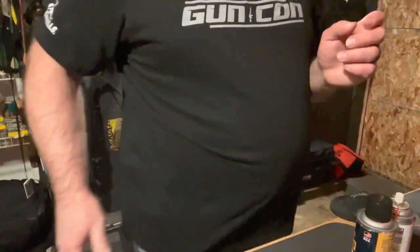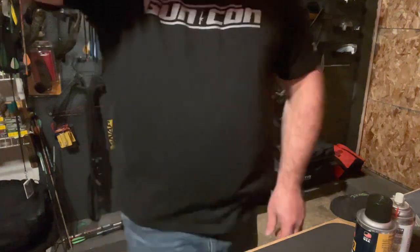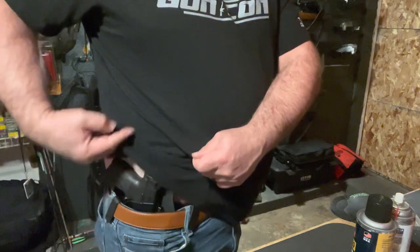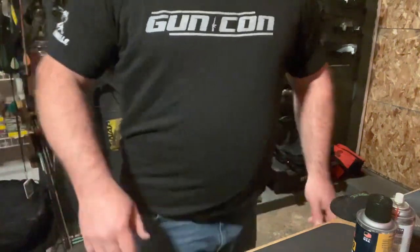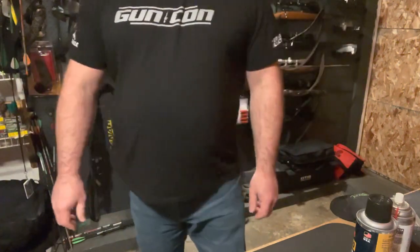All right, so there's a look at it when it's on. I'm a hefty dude right now, so firearm's concealed. It's actually really comfortable. All right, in closing, I'm wearing the Alien Gear inside the waistband holster now. Seated position, I'm a hefty dude. It's actually comfortable.